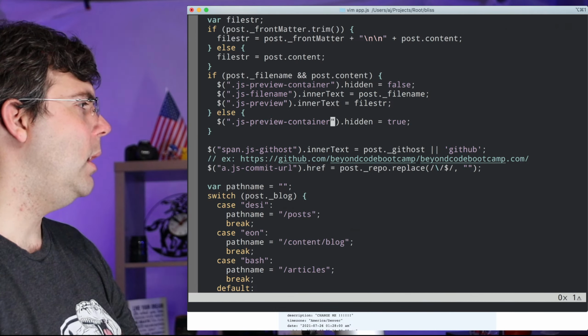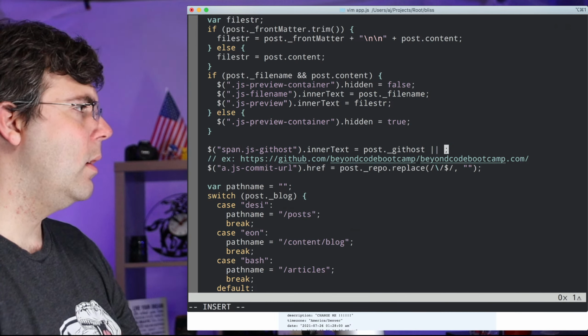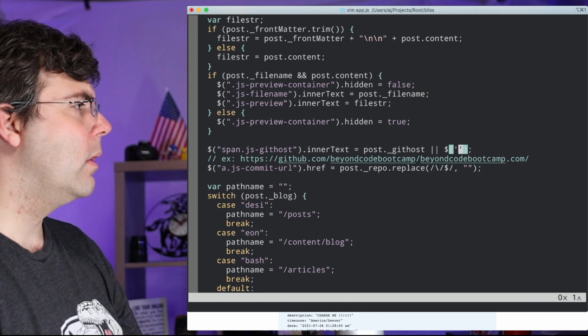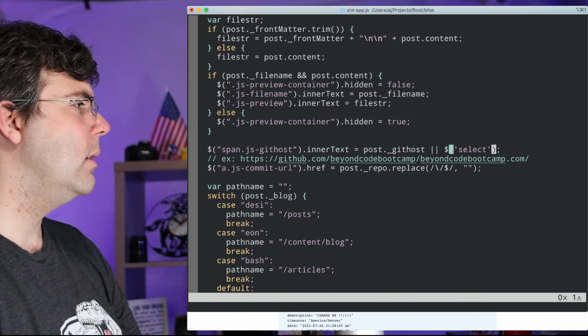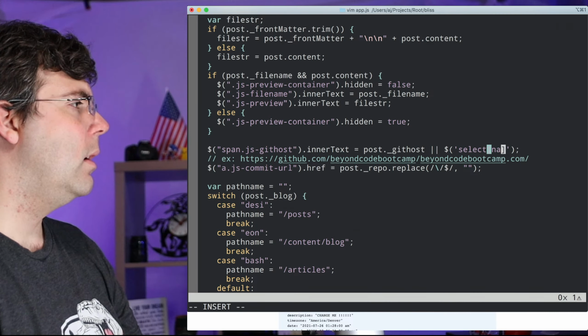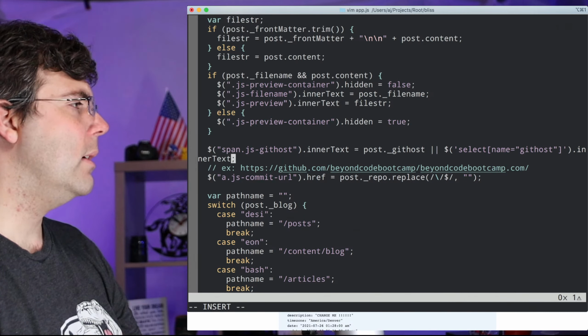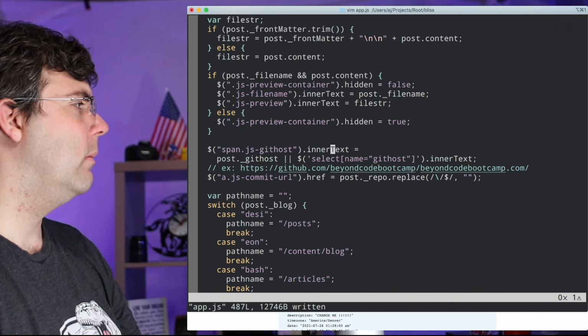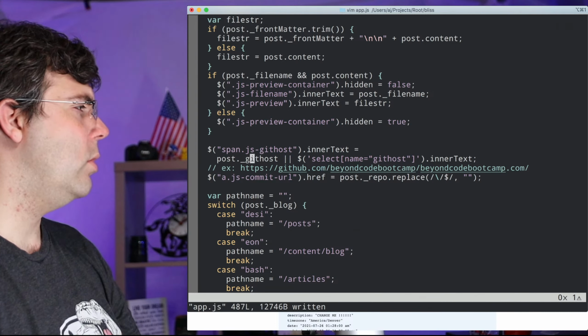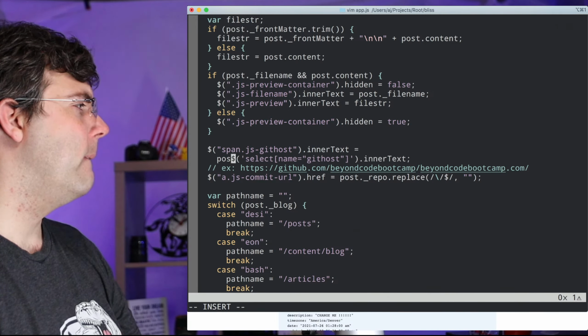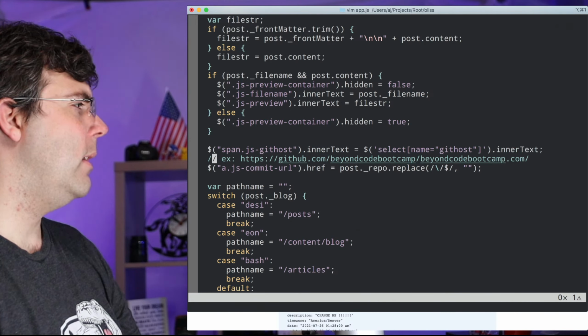Really what this should be, it should be select name equals get host and then dot inner text. I think that's what that actually should be. I think in every situation.